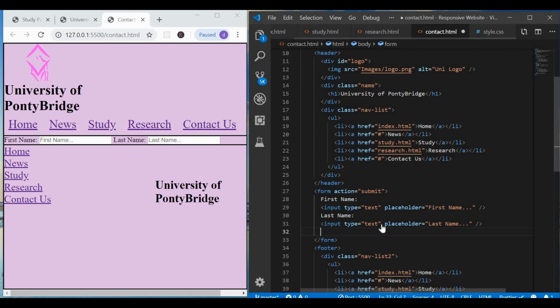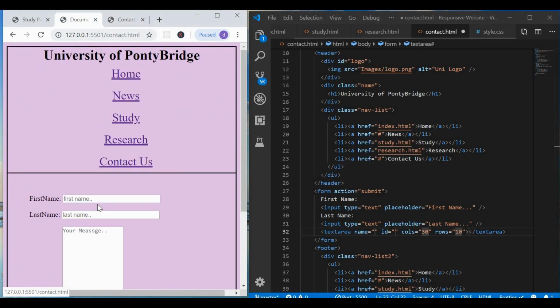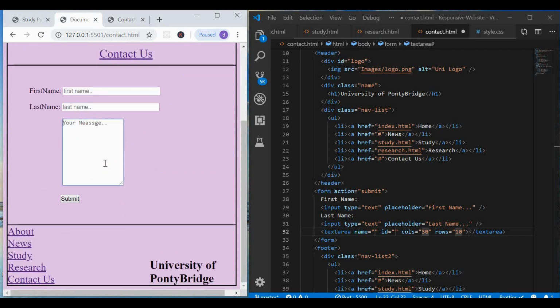Now we will give a text area. So this will be something like this. So a text area where you can type your message.